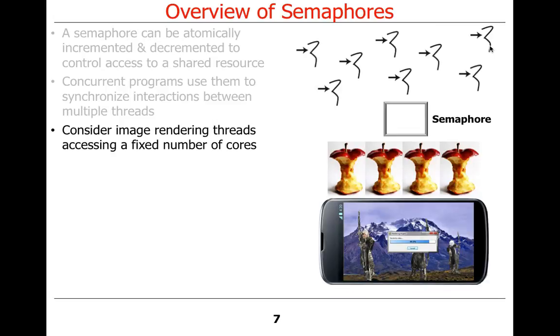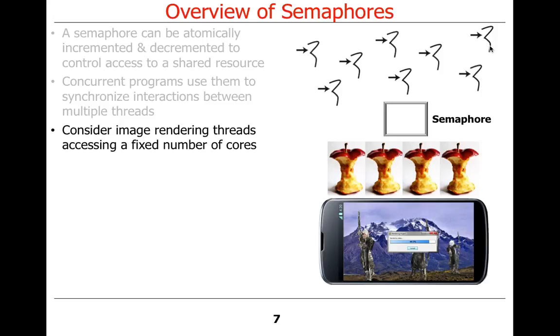So let's take a look at an example along those lines. Let's imagine we want to write some kind of image rendering software. In fact, I have that kind of stuff here when I produce these videos after class on my laptop. I go ahead and run a program that converts the films into an MP4 file. And I can control the number of cores I want to dedicate to that, because I have 4 cores on my machine. Now, if I'm doing nothing else, or I'm using my other laptop, I'll crank up all 4 cores, go to town, and suck up all the processing capability on the machine.